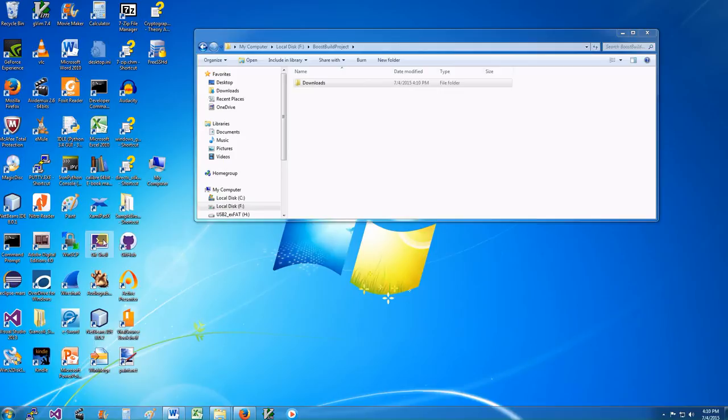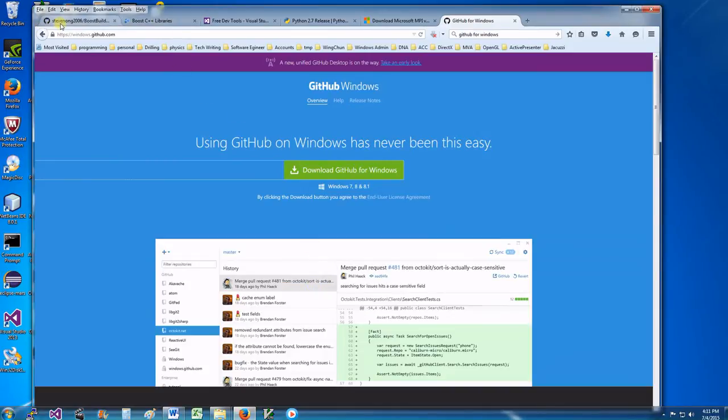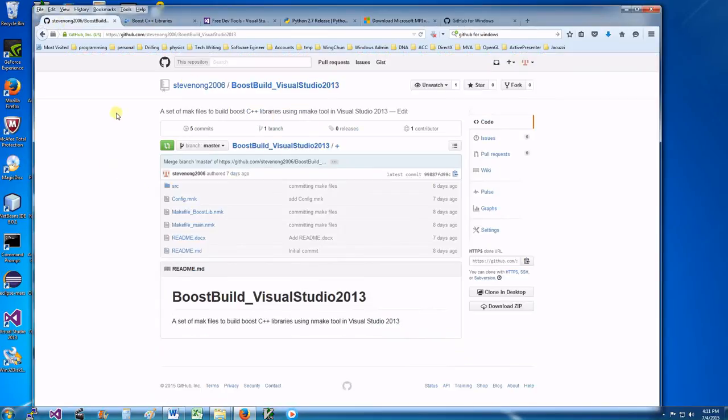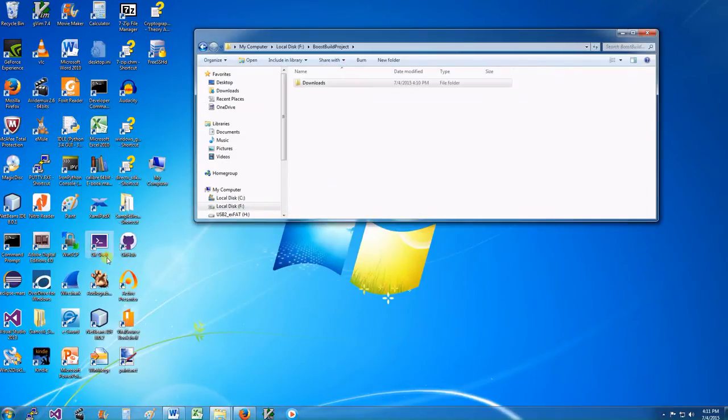With GitHub, you need to create an account in order to get to this, but it is open to the public. Once you download it, it comes with GitHub. Let me start it.